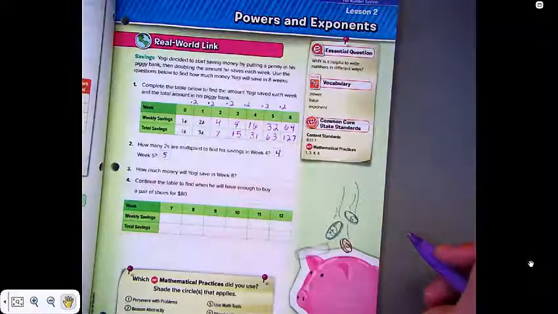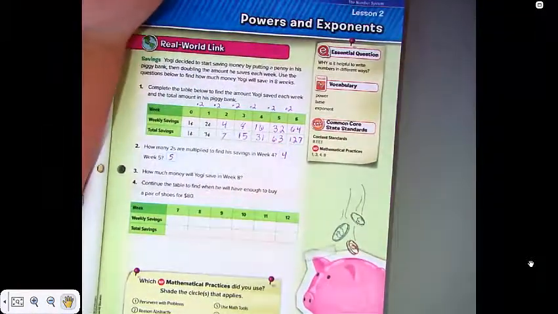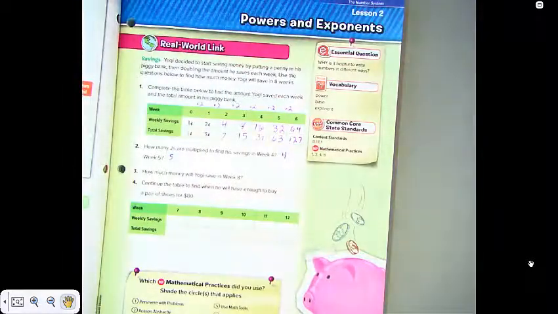Here it says 128. Yeah, but this is 127 for week 6. You double 64 to get 128. His total savings is 2 pennies. Yeah, I was going for that total there, certainly. Okay. It's all good.